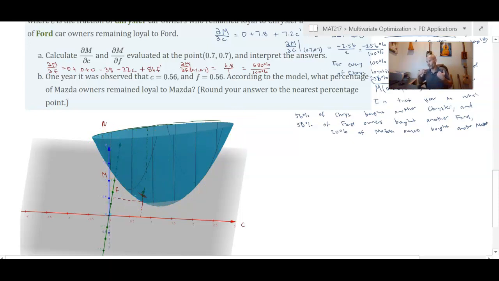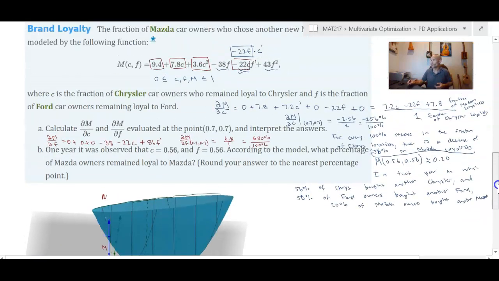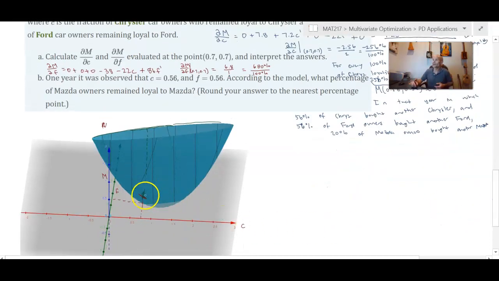But the goal here is really just to help us see that these partial derivatives are really telling us about what would happen if we were to move in either one direction. So imagine that you're actually standing inside of this and that you're standing at this point right here, and depending on whether you move right or you move forward determines whether you move downhill or uphill. In our case, if you move 1 unit to the right, you're going to be moving downhill. If you move 1 unit forward, you're going to be traveling uphill. Hence the reason we obtain a negative value for dm dc and a positive value for dm df.